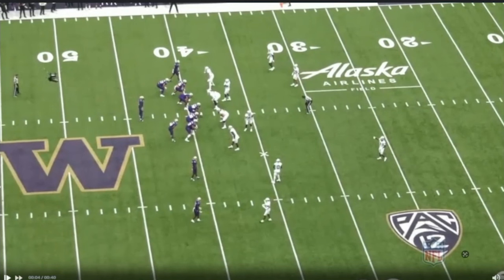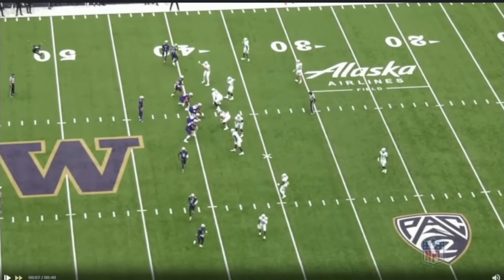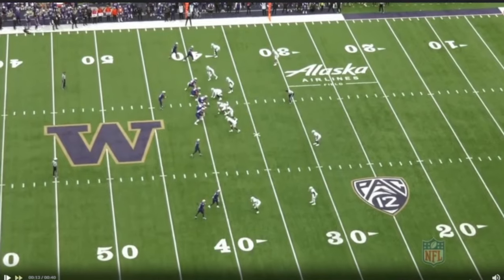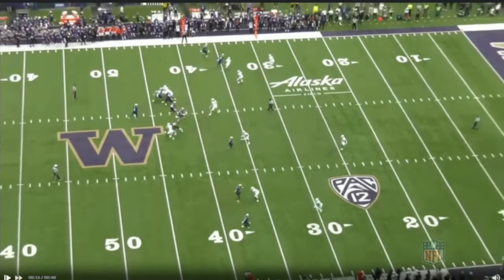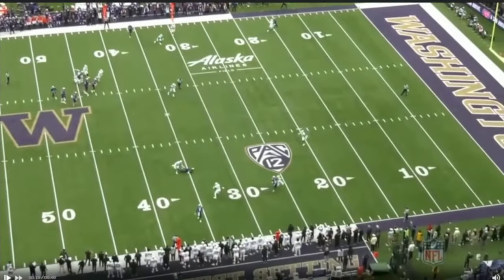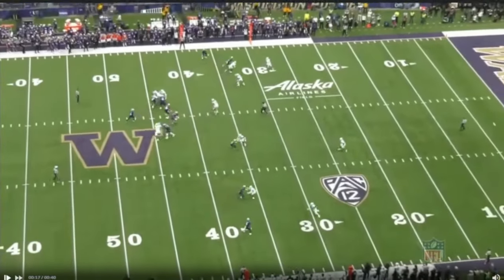That to me is a plus. If you've got nothing down the field, if there's no read to make, and you just get rid of the football and save yardage, save down. Sometimes the best answer is to throw the football away. And there again is another nice opportunity to see, hey, that's a win. That's a plus for a quarterback because nothing was out there in front of him. Pressure's coming. Don't take the sack. Don't lose the 8 or 9 yards and get the ball out of your hands.